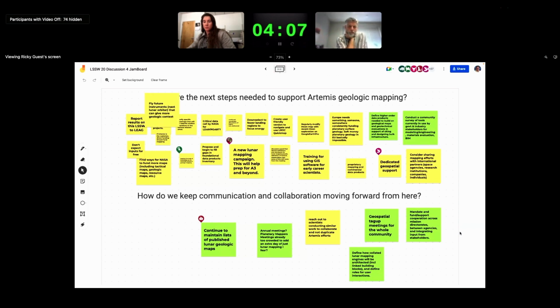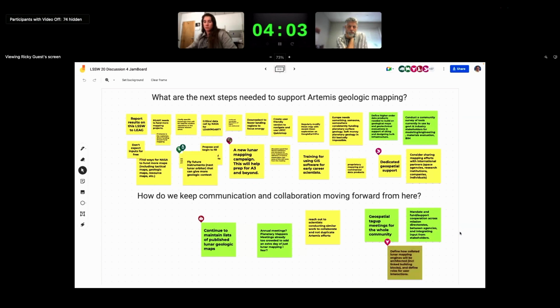Certainly there's going to be a real heavy focus in the coming years for lunar maps. So maybe for the next 5 years we need to look at extending it from a 2-day event to a 3-day event, with one of those days targeted specifically for lunar maps. I think that's something the whole community should discuss. I've spoken up, but I'd like to hear from others too. Yeah, that was my sticky.